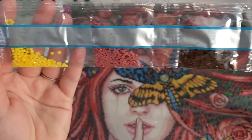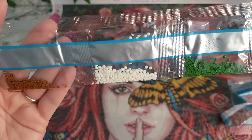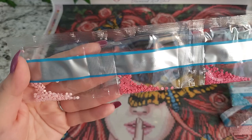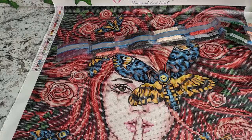The color palette for this whole painting is just right up my alley. There's so many beautiful colors, but I just love all of them. And it's not too bright or overdone. It's just gorgeous. Okay, let's move these to the side. We'll look at the next strip.